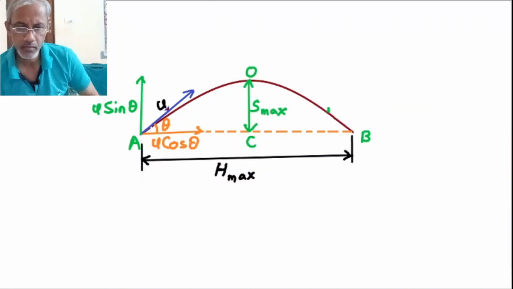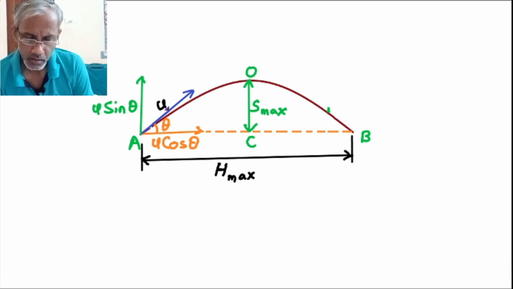So now we will derive the formula for the maximum height reached by the projectile and also the maximum distance traveled by the same in the horizontal direction. Okay, now we will study and derive the equation for the maximum height reached by the projectile and also the maximum distance in the horizontal direction that it will cover from the initial point of being projected.